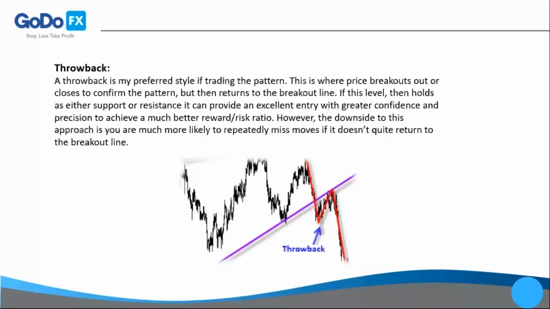Throwback. A throwback is typically my preferred style when trading a pattern. This is where the price breaks out or closes to confirm the pattern, but then returns to the breakout line. If this level then holds as either support or resistance, it can provide an excellent entry with greater confidence and precision to achieve a much better risk to reward ratio. However, the downside to this approach is you are much more likely to repeatedly miss moves if it doesn't quite return to the breakout line.